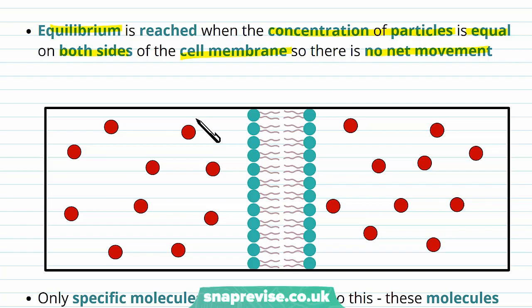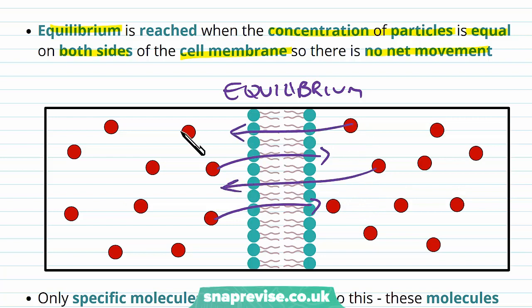So overall, even if they were starting out at higher concentration here and low over here, they would have eventually moved through. But when they've reached equilibrium, then there will be some passing through in this direction, but there will be an equal amount of those passing through in that direction. And they're always randomly moving. Again remember, each one has their own direction and kinetic energy. But overall there's no net movement. So this is what can confuse people. There's always movement going on and each particle is always moving, but at equilibrium there's no net movement because every time one goes that side, there will be one going that side.